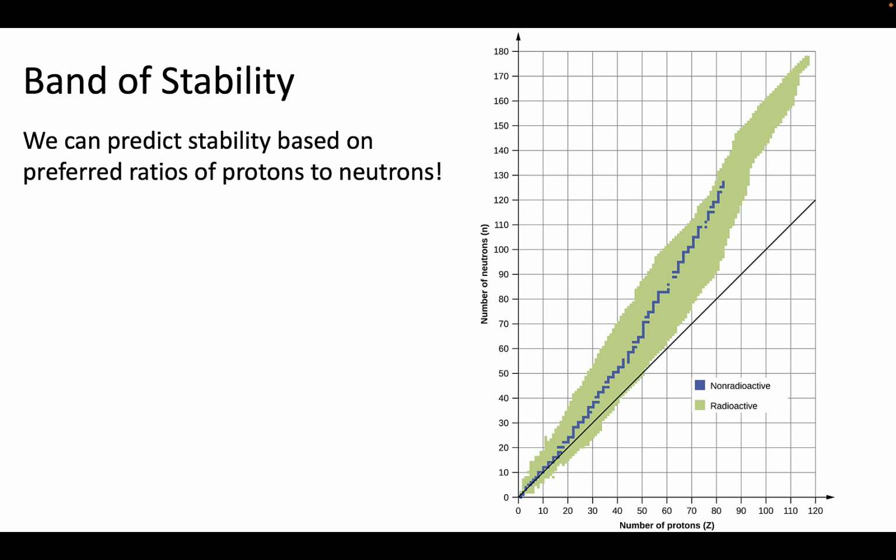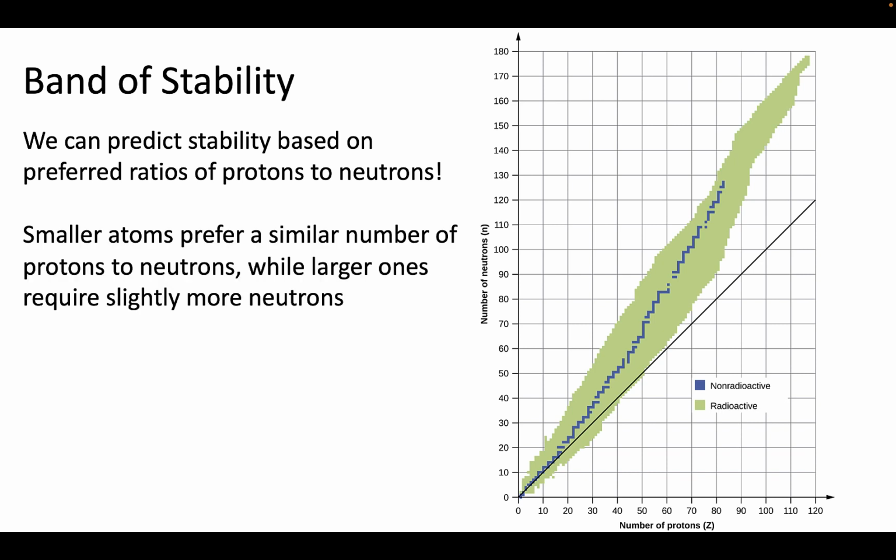And you've probably seen this already, right? That when we have very small things, they tend to have a mass that's about double the atomic number, right? Oxygen has an atomic number of 8 and an atomic mass of about 16. But as we get larger, we end up needing a few more neutrons to compensate, right? It's slightly more than double the atomic number. And that's where we prefer to be, right? That's the stable, non-radioactive version of that isotope.